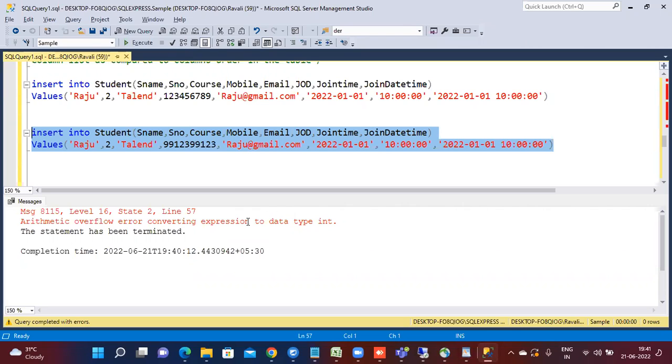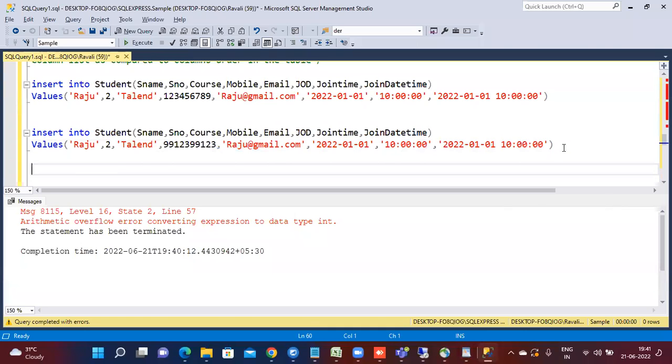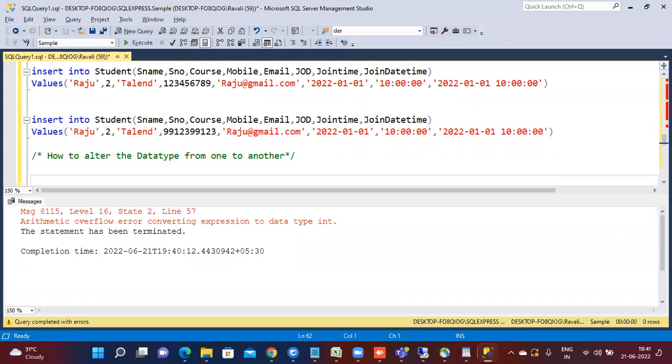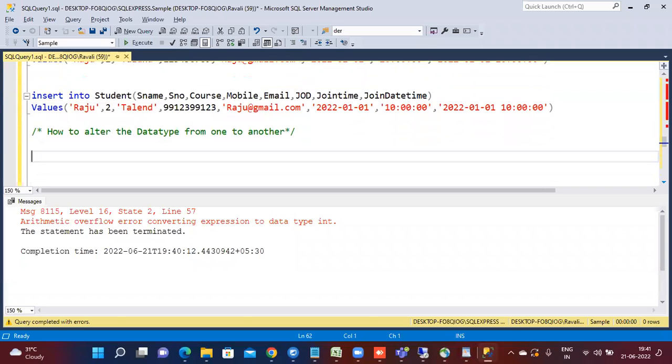Then what is the next option? Change the data type size. Alter the data type from one to another. What is the command that we can use here? Alter table, table name student.